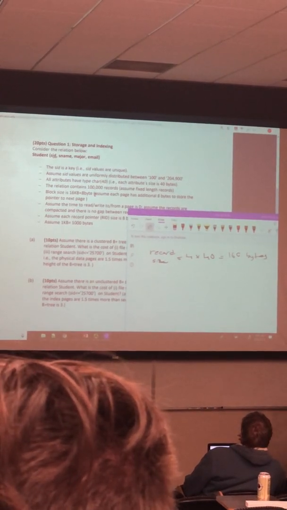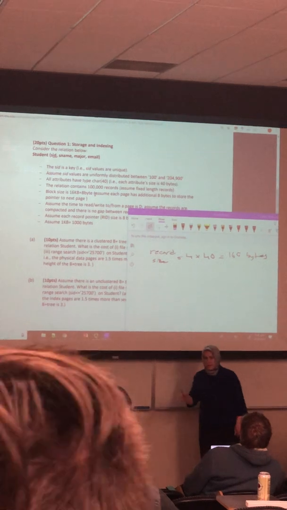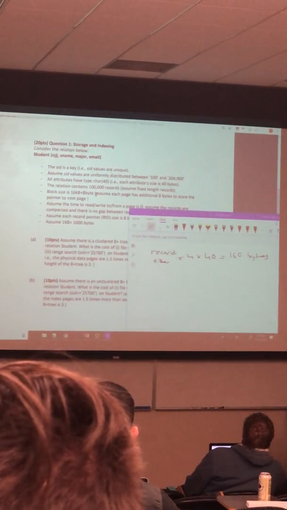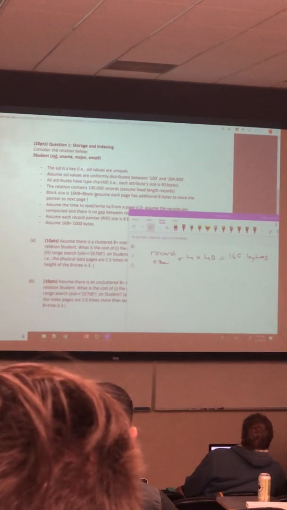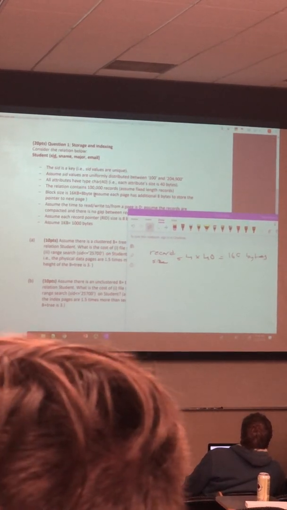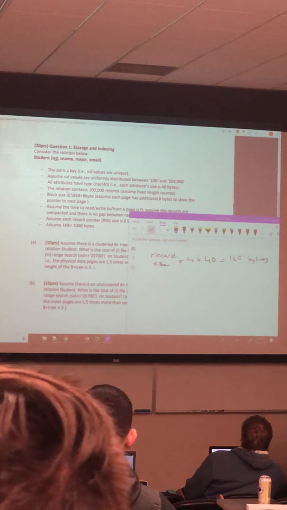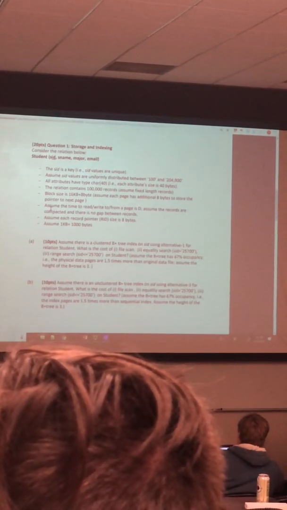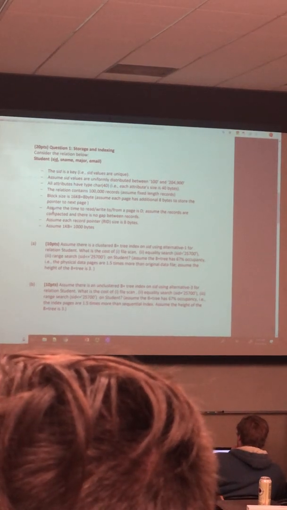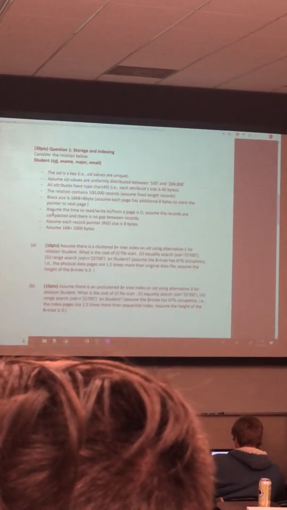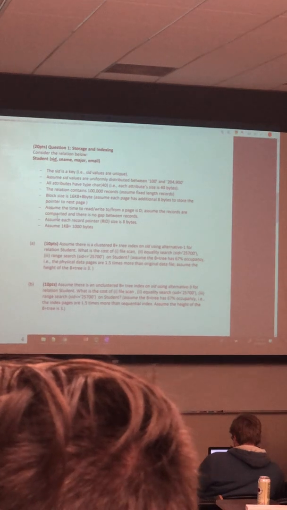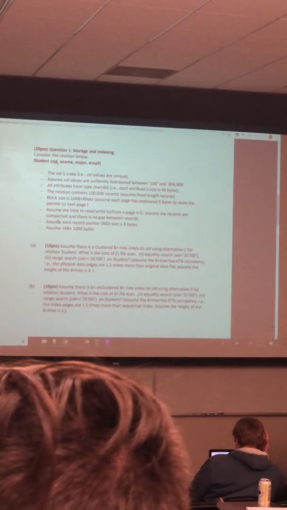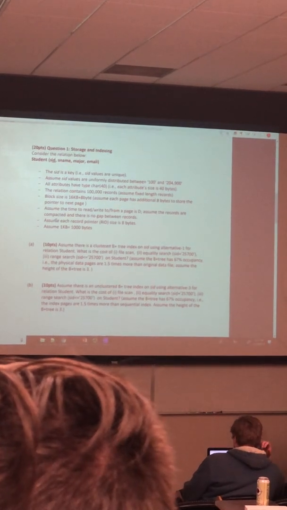Block size is 16K plus 8 bytes. The 8 bytes is for the pointer to the next page, so we will store the data only in 16 kilobytes. Then we assume that the time to read and write a page is T. That's what we assumed in our cost calculations before. We assume that each record pointer size is 8 bytes, and that 1 kilobyte is equal to 1,000 bytes.